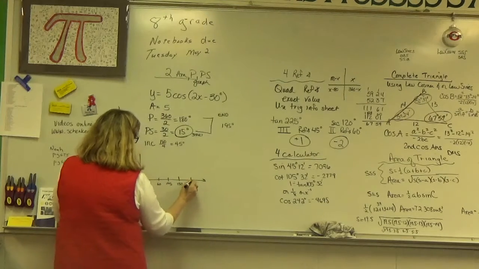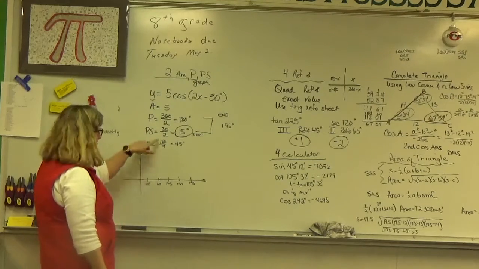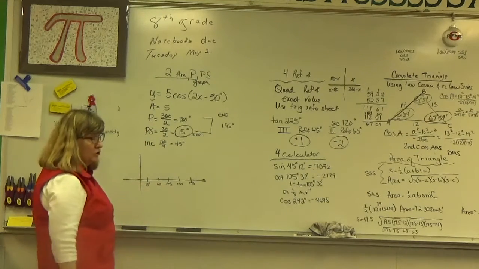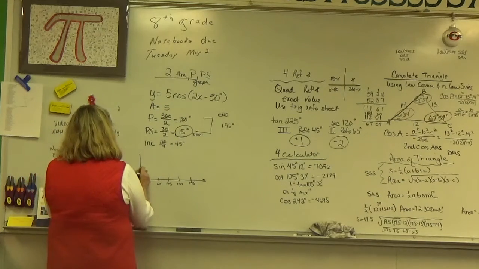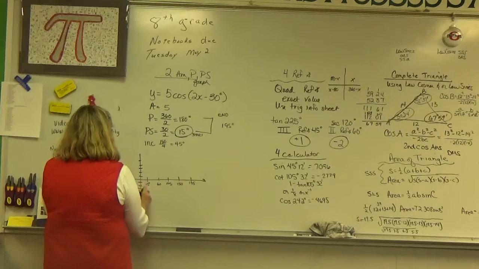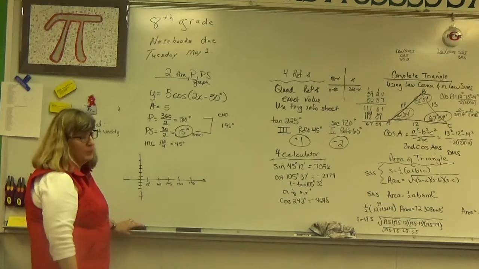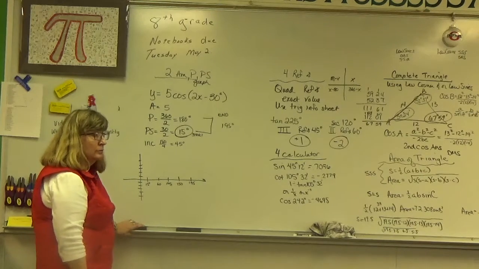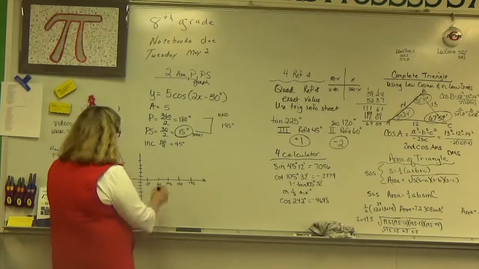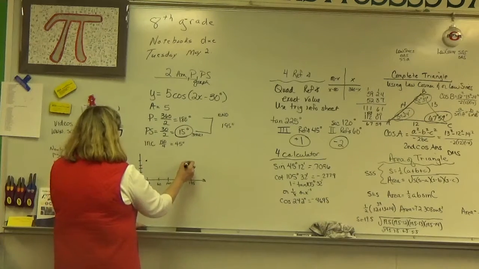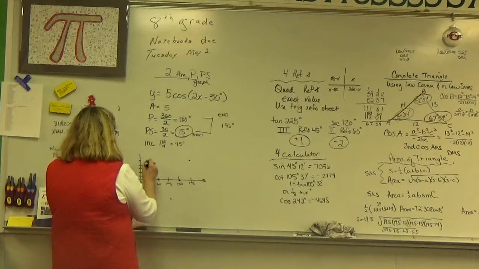And where'd you get 45 at? You find the increments by taking 180 divided by 4. It's your period divided by 4, which is also on that instruction sheet. The amplitude on this is 5. And what does a cosine curve look like? Should be also on that paper. That's right. Cosine curve, look at this. It starts at its amplitude, it ends at its amplitude, halfway it's down its amplitude, and it crosses 0 at the quarters.